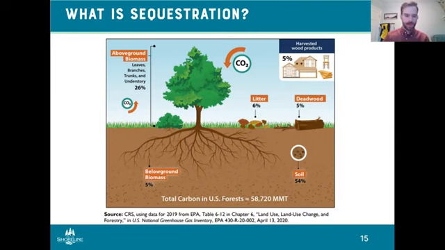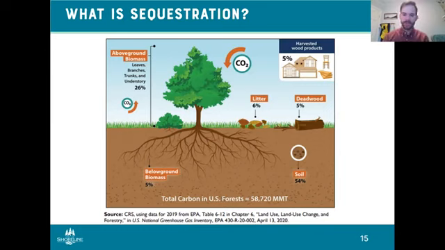And it's important to note, on this graph, which I believe is for forests across the US, they're showing the percent in the carbon cycle of where that's stored in the ecosystem. You can see 26% is stored in the above ground leaves and branches of, say, a tree, but there's up to 54% that gets incorporated and stored in the soil. So that's another key strategy to consider. We're not just talking about trees. We're talking about this whole ecosystem.